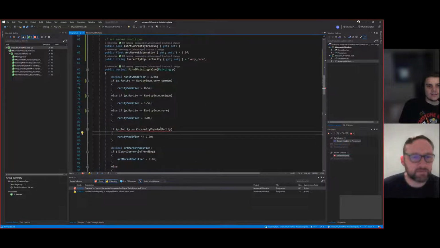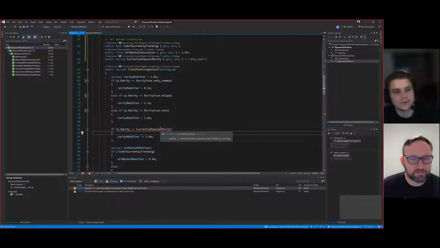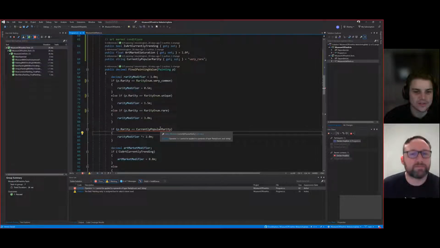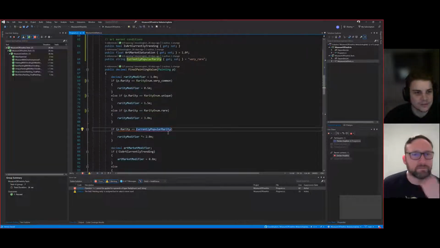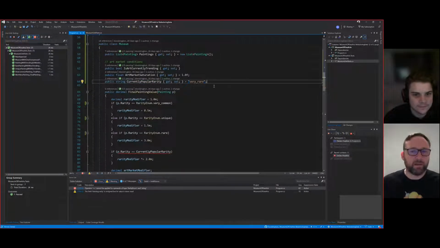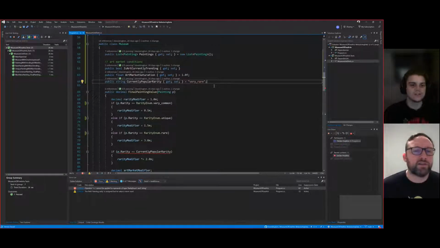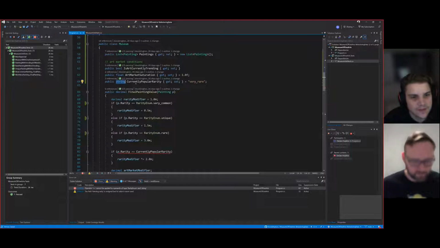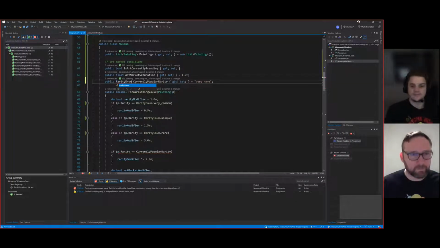Now let's see currently popular rarity. Well, that's not a string anymore because this is referring to the same type of rarity that we just refactored. So we can go ahead and change that on line 64. So basically, change it to Rarity enum. Yeah, the type and the value.